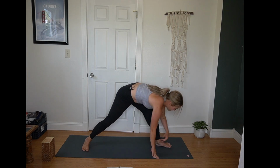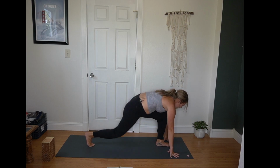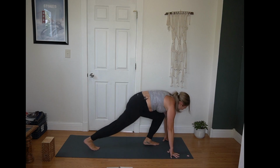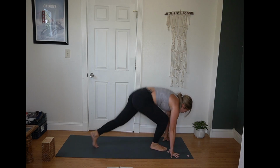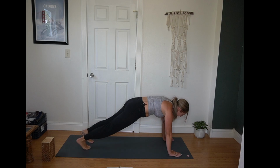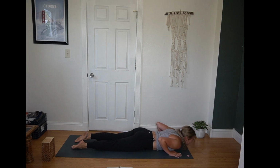Exhale, turn your toes, walk your hands back to the top of the mat. Low lunge switches. Here for 10. 9, 8, 7, 6, 5, 4, 3, 2, 1. Pausing in low lunge. Step back to plank. Inhale and plank. Exhale, chaturanga on the mat.